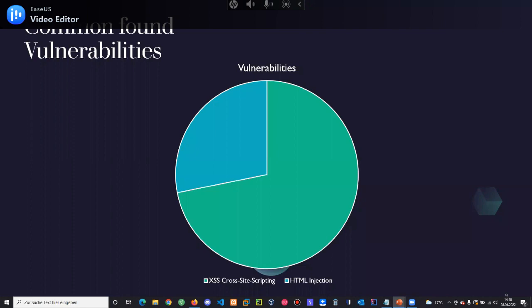And this malicious website is administrated by the attacker, and therefore an attacker can let the user, or someone who is searching something on this vulnerable website, be forwarded through an HTML injection to another website, and therefore, for example, be asked for credentials, login data.